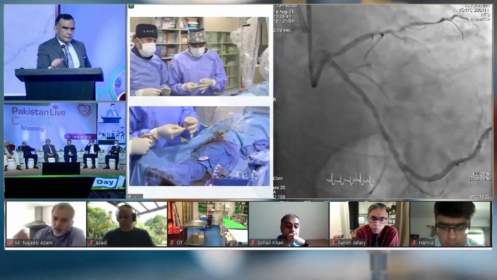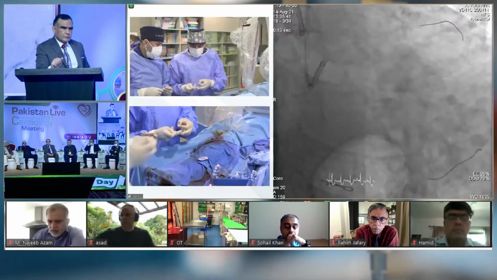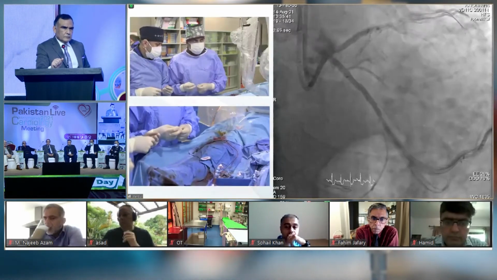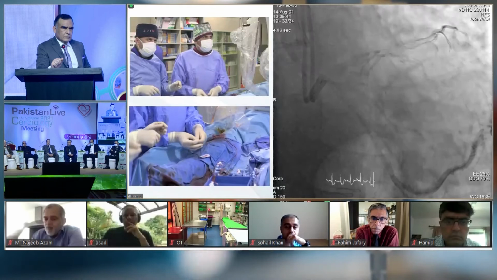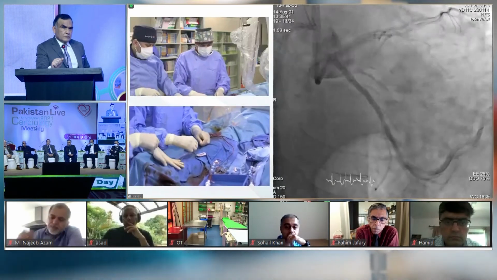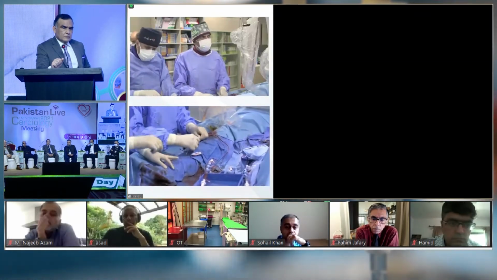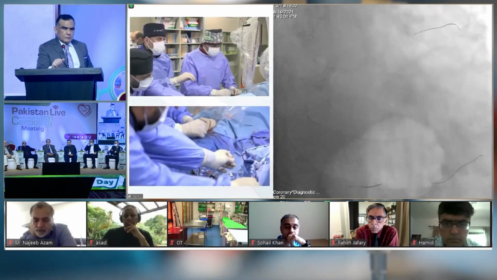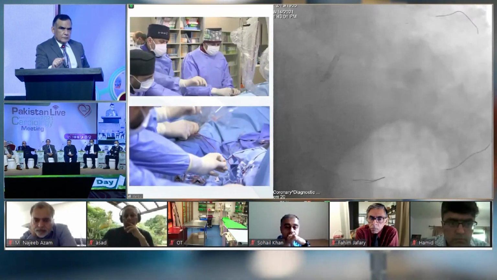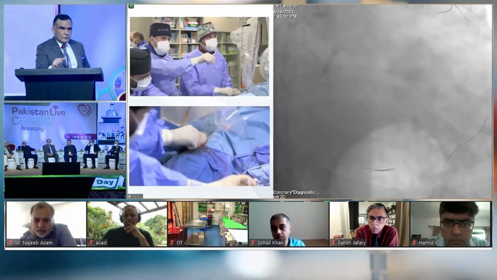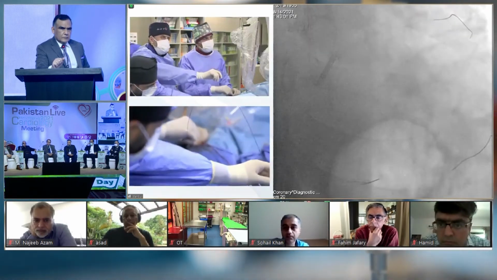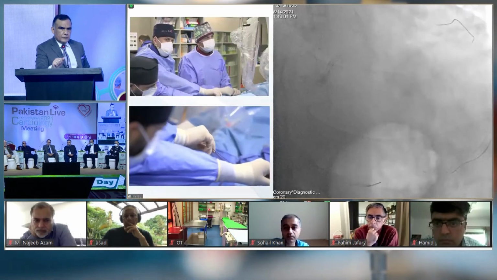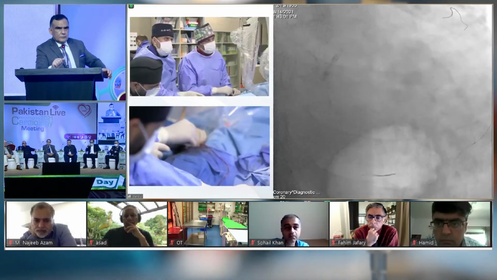But in practice, in this case, I don't think that it would help. I can see here, obviously, there is a proximal cap, right? I don't know if you agree with me, but for the purpose of showing the proximal cap from the side branch, I insert IVUS, which is Volcano.